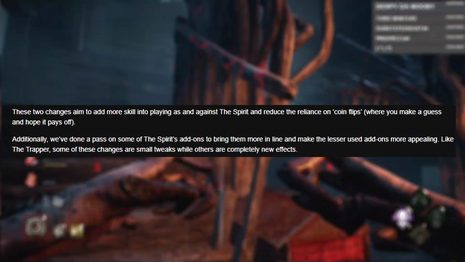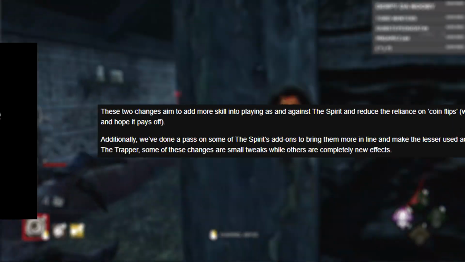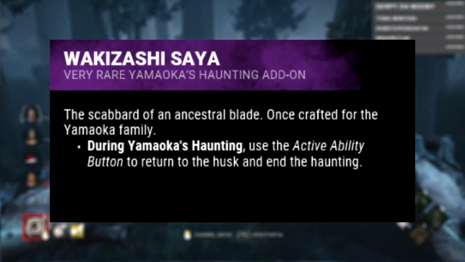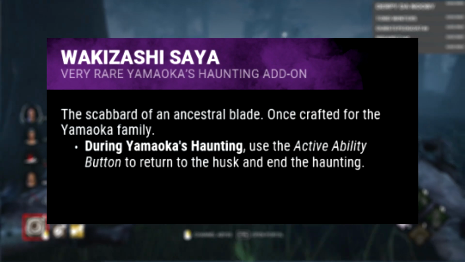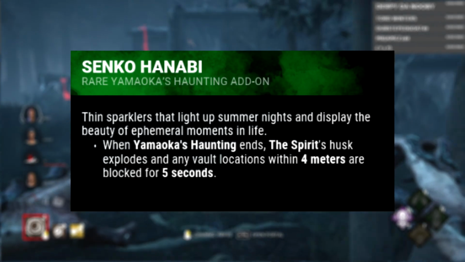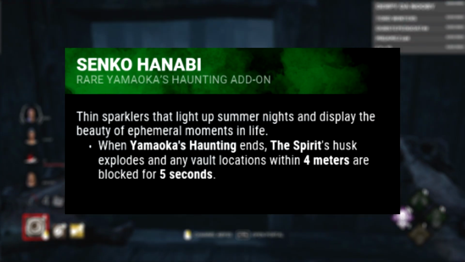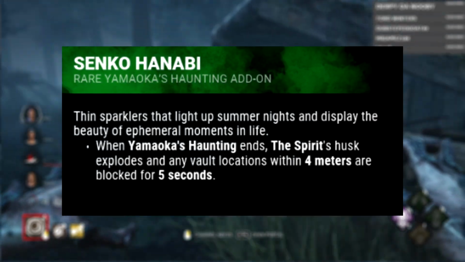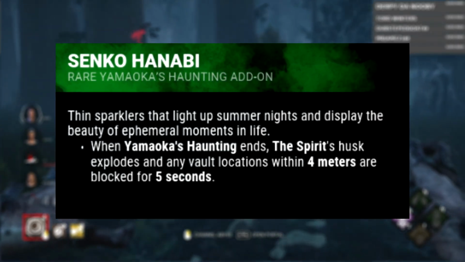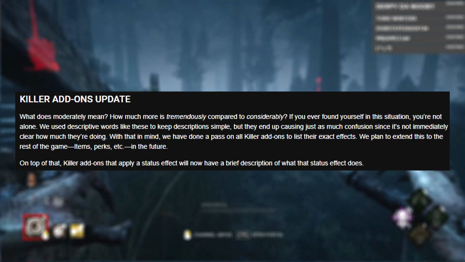Like the Trapper's, some of these changes are small tweaks while others are completely new effects. I'm not even going to try to pronounce these, but there's the name. The Scabbard of an Ancestral Blade, one crafted for the Yamaoka family. During Yamaoka's Haunting, use the activate ability button to return to the husk and end the haunting. That's interesting. And then we have another one that I'm not going to try to pronounce. Thin sparklers that light up summer nights and display the beauty of ephemeral moments in life. When Yamaoka's Haunting ends, the Spirit's husk explodes and any vault locations within 4 meters are blocked for 5 seconds. That is interesting. Killer add-on updates. What does moderately mean? How much more is tremendously compared to considerably?